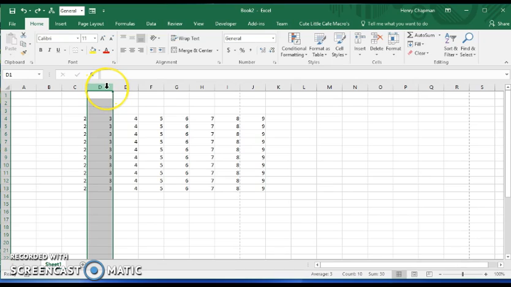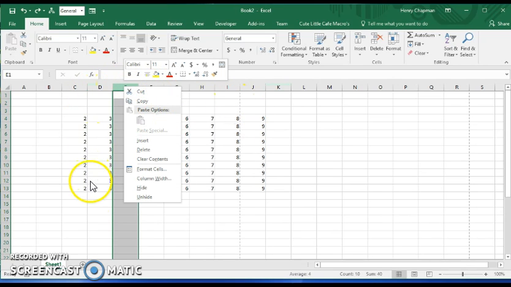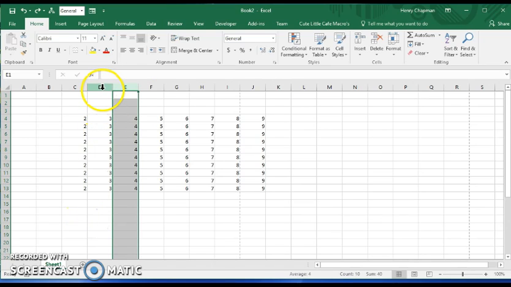You can also use the Control key and left click the letter in the column, hold the Control key down, and you can pick as many columns as you like to delete. These ones haven't got any numbers, so that doesn't really work, but these ones do. I right click in the letters that are highlighted, not the other ones, or it'll just go out of the system and start again. So I want to take out D.